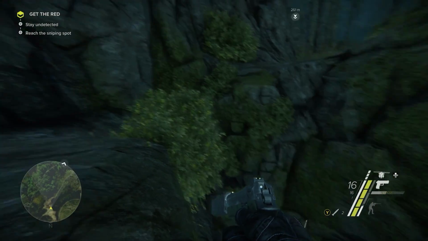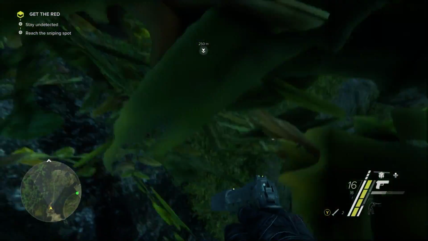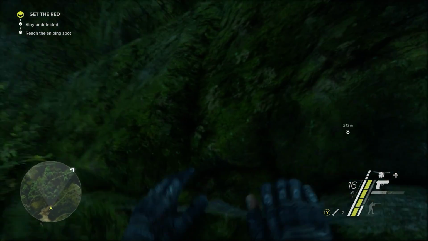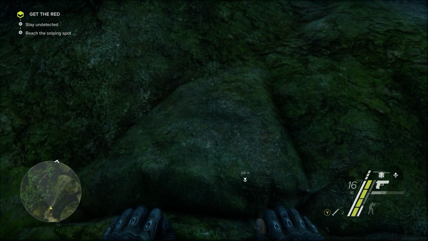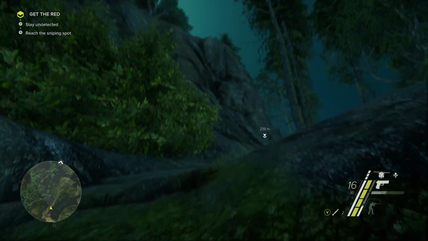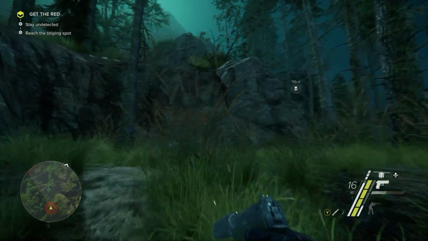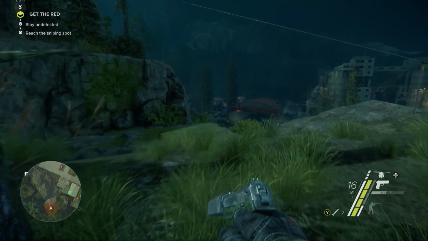All right. I need to be able to get across right here. Oh, I can't. You see them hand? Oh, shit! Oh, okay, we're good. Woo! Woo! I thought I was about to take a tumble. All right, let's go. Climb. Come on. You got this. You're a lot stronger than me. Come on. There you go. Nope, it's not gonna rain today. I didn't ask for a weather report. I'm just trying to get up to the top of the mountain.